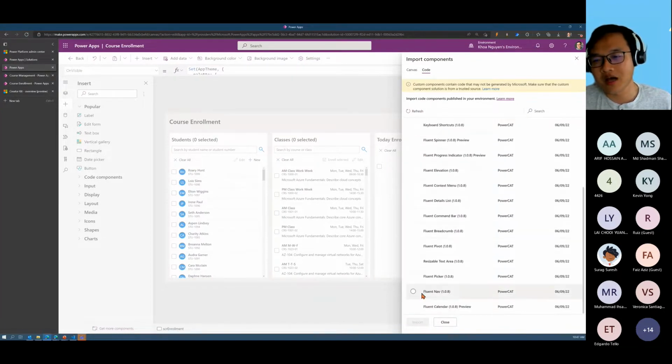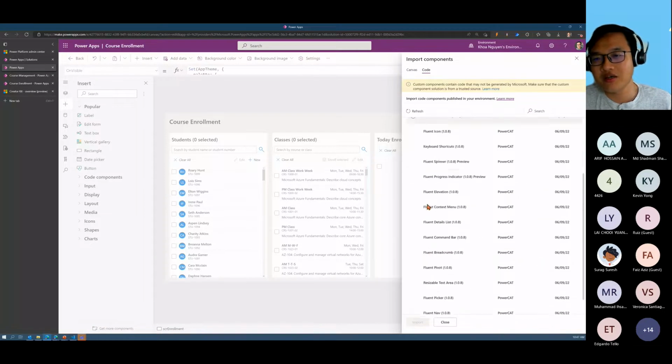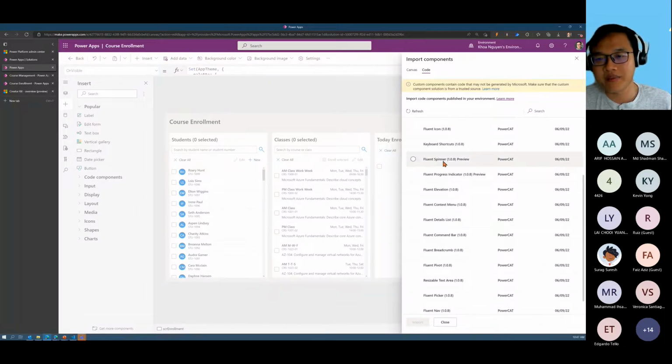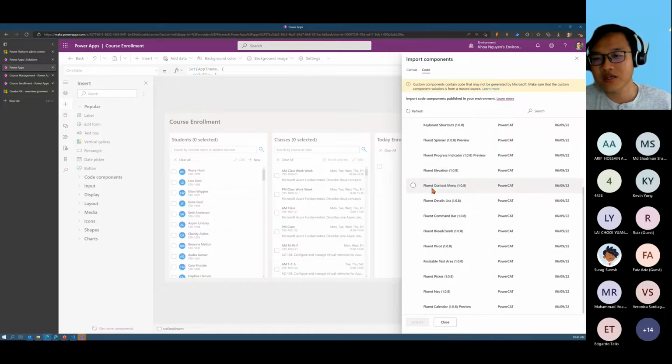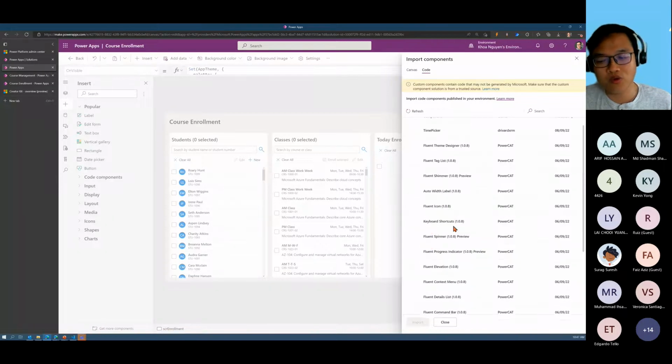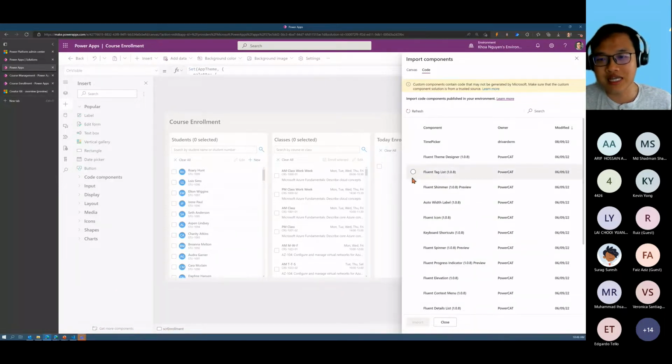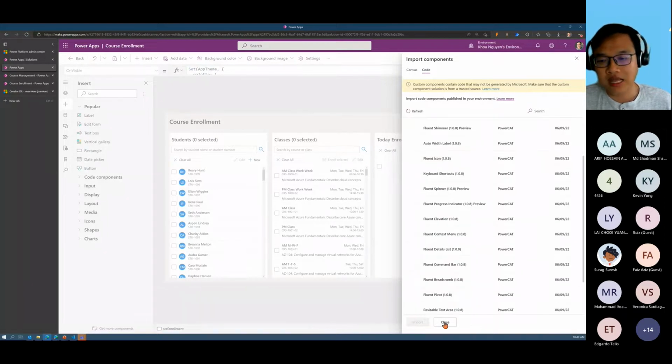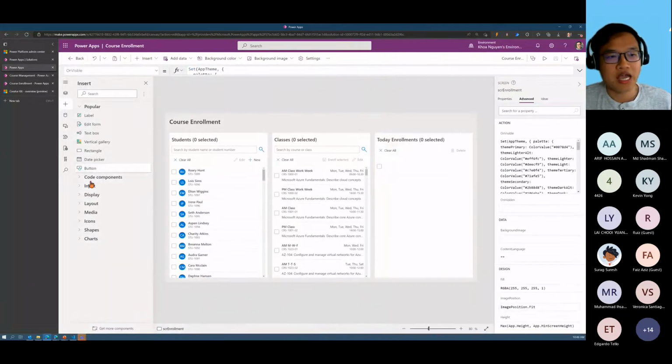So you can see we have a lot of PCF components here. We have the spinner here, which I'm using, and fluent elevation, which is the shadow. You have a lot of command bars here, breadcrumb. So whatever you want to use, just select and import to your custom page. So I have imported those here in the code components section.